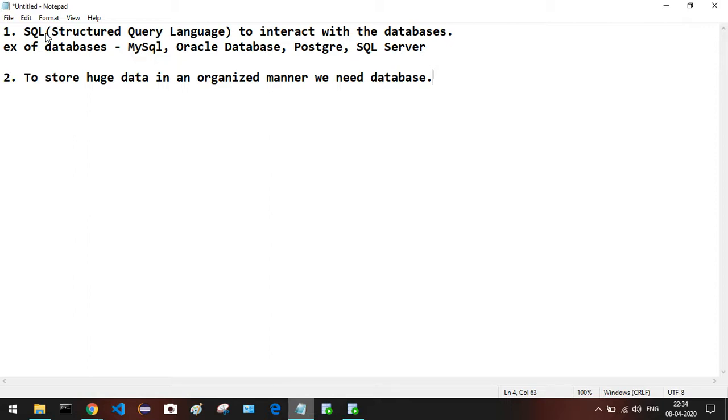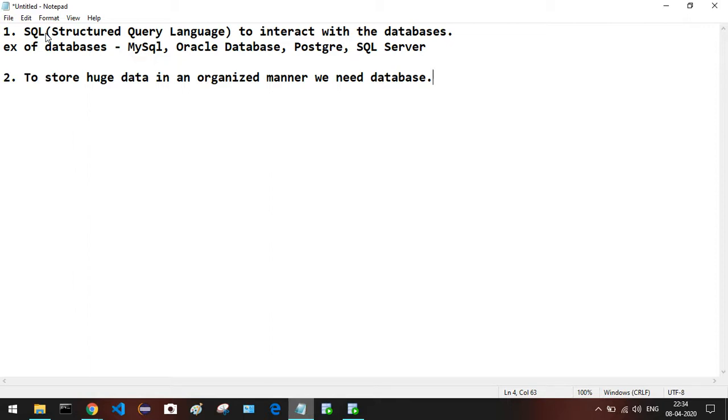You can consider that if you are working on a project, you will be working on huge data, and we need to manage that data very efficiently. For any project, a database will be there.